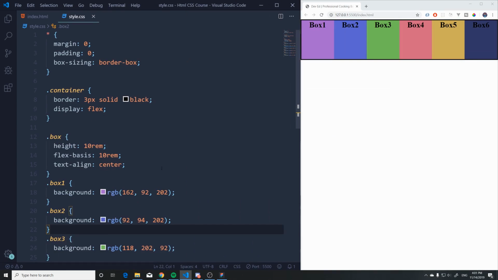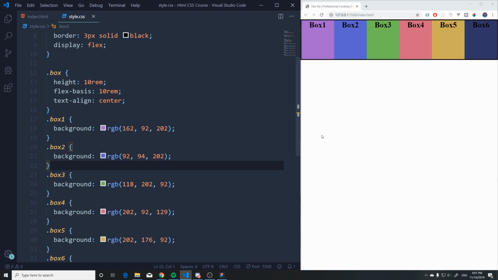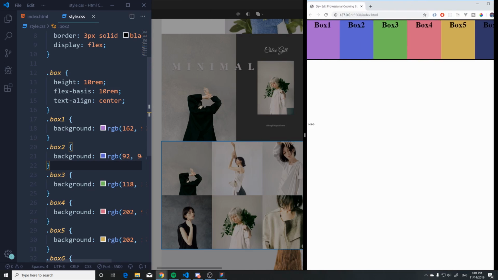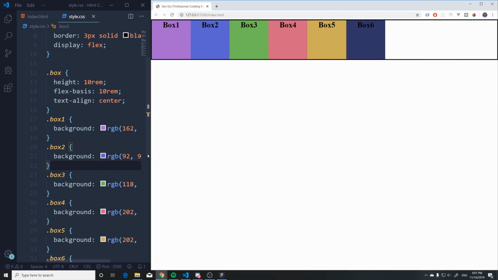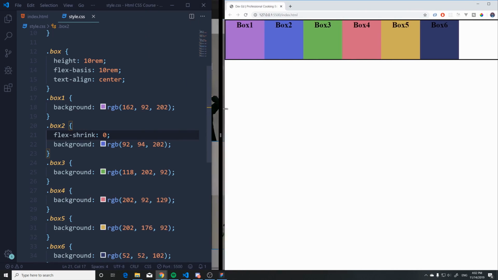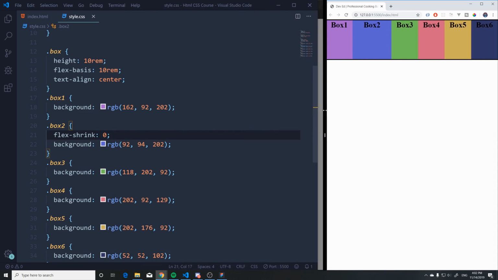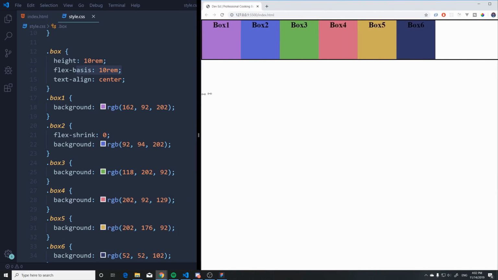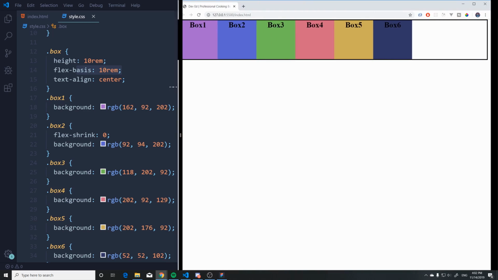Grow. A last quick one, which is called Flex Shrink. Now Flex Shrink by default has a 1 on it, okay? So everything shrinks normally like this. However, if I change, let's say box 2, I add a Flex Shrink of 0, this box will not have the ability to shrink anymore. So as you can see, if I go down like this, this box will always have the same Flex Basis that we provided up here, which is 10 rem. So it's never gonna shrink more than that.